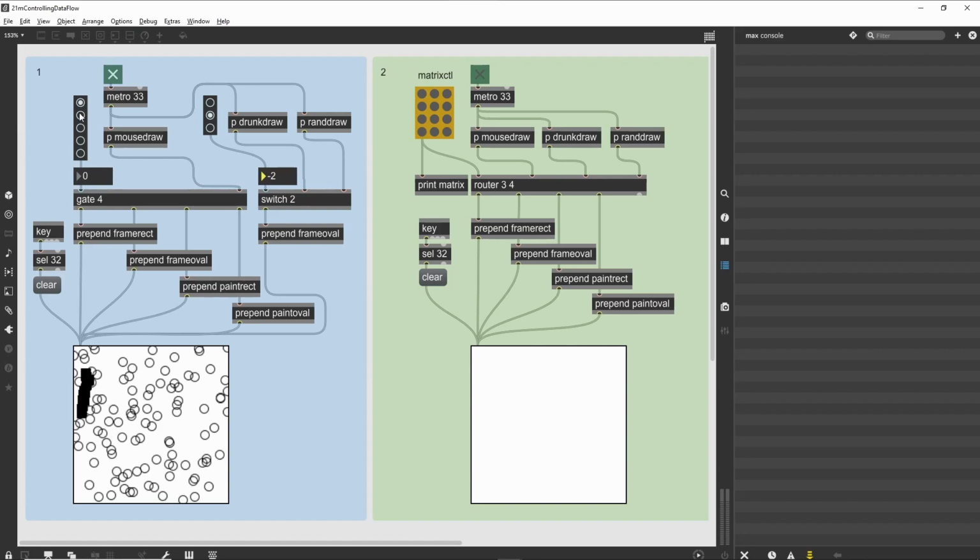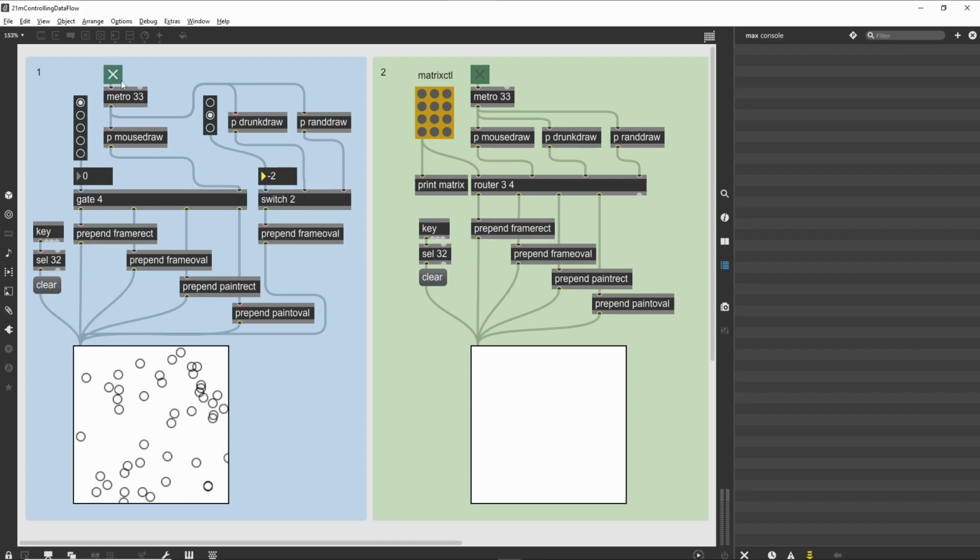In this case, both of the patcher objects are producing output messages, but only one subpatcher will have its messages sent to the prepend object. As with the gate object, the selection is controlled by the value sent to the left-hand input, and a value of 0 will prevent any messages from passing through the switch.